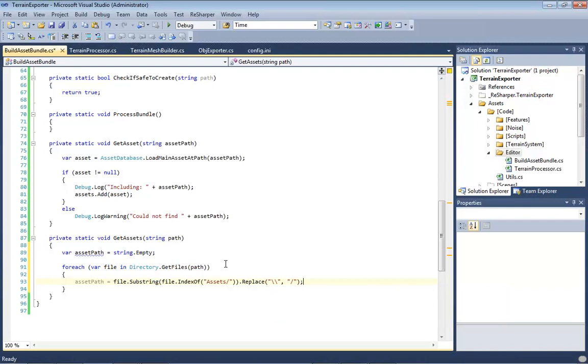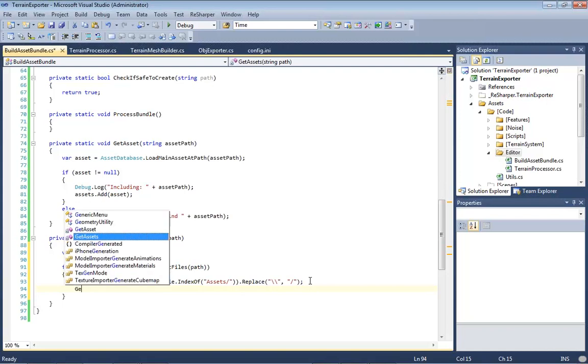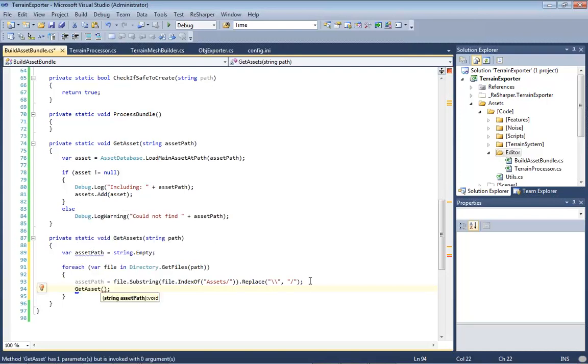So this will give us the path to our assets, our relative path minus the Assets section of it. And then we're going to pass that into GetAsset. So we'll say GetAsset and give it the asset path. So that handles each of the files that are in that particular folder.